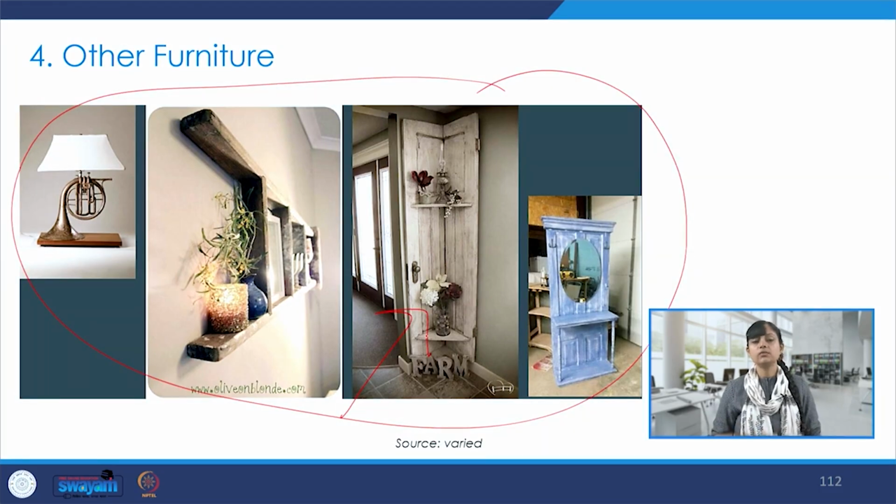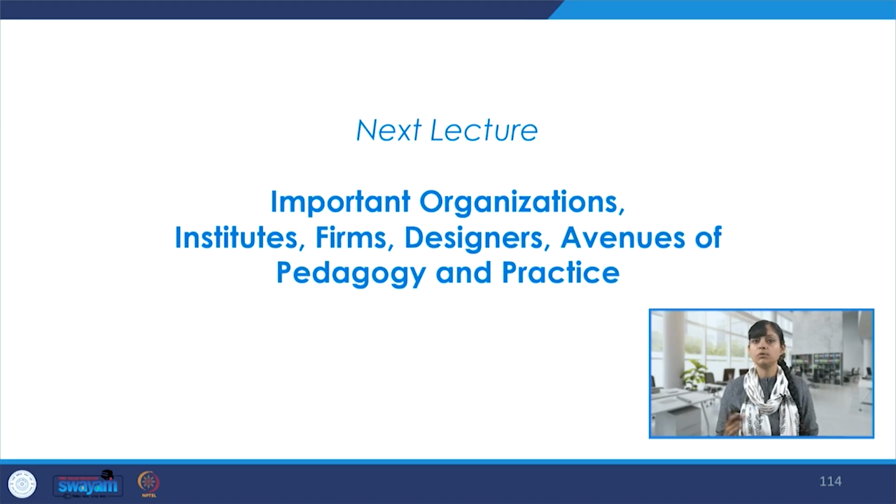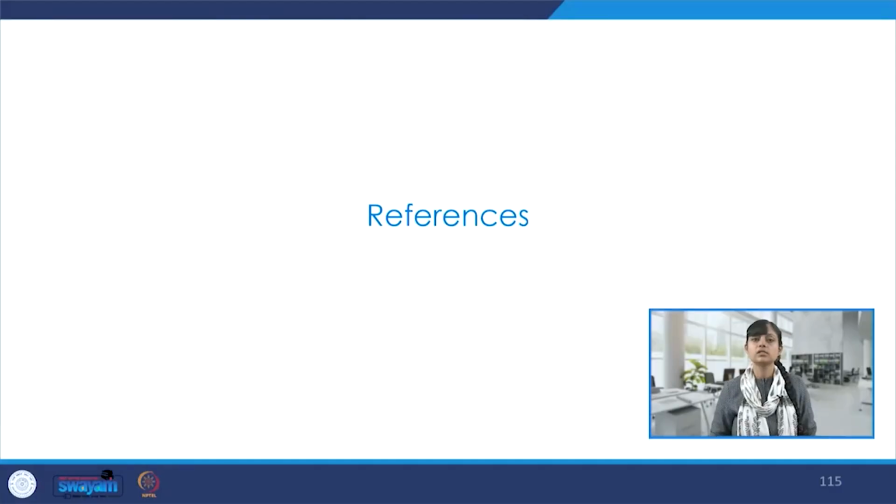So there are various ways in which we can think about interior design costing, and we could either make it very detailed, or we could use or repurpose items to create low cost interiors. But the real comfort, visual and physical, is vital to every room. So that's important. Whether luxury or basic depends on the clientele's need and the way the designer and the client come together. So the next lecture is going to focus on some important organizations, institutes, firms, designers, avenues of interior design pedagogy and practice. Some references for today's discussion.